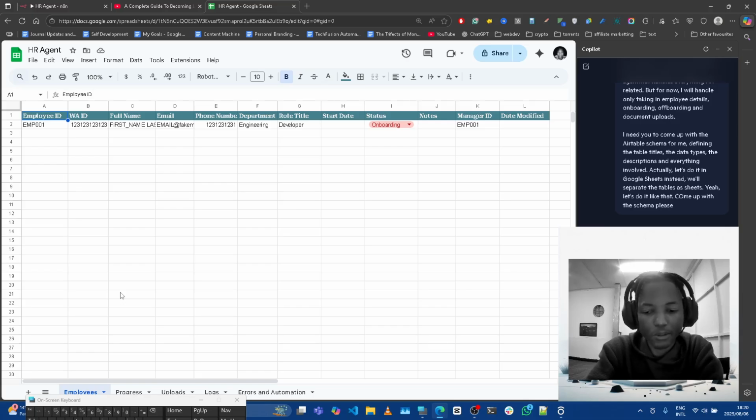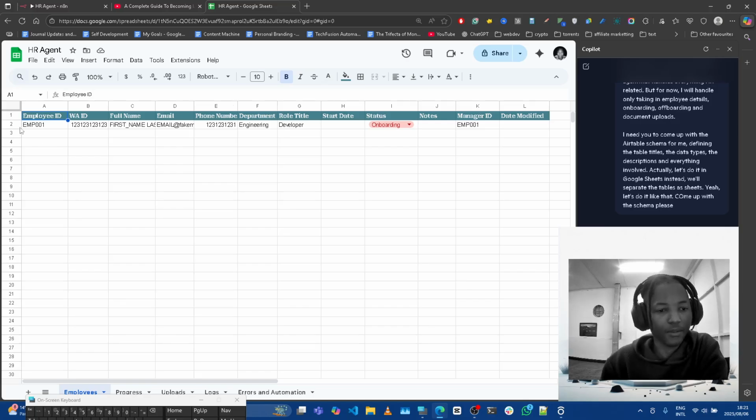So this agent is supposed to be basically HR, right? What do you normally do with HR? HR normally helps when you're onboarding employees and offboarding employees. And if employees have complaints, they come to HR. Whenever employees have issues, they come to HR. Whenever employees are the issue, they have to go to HR and then they get dealt with there. So all of that is getting handled here.